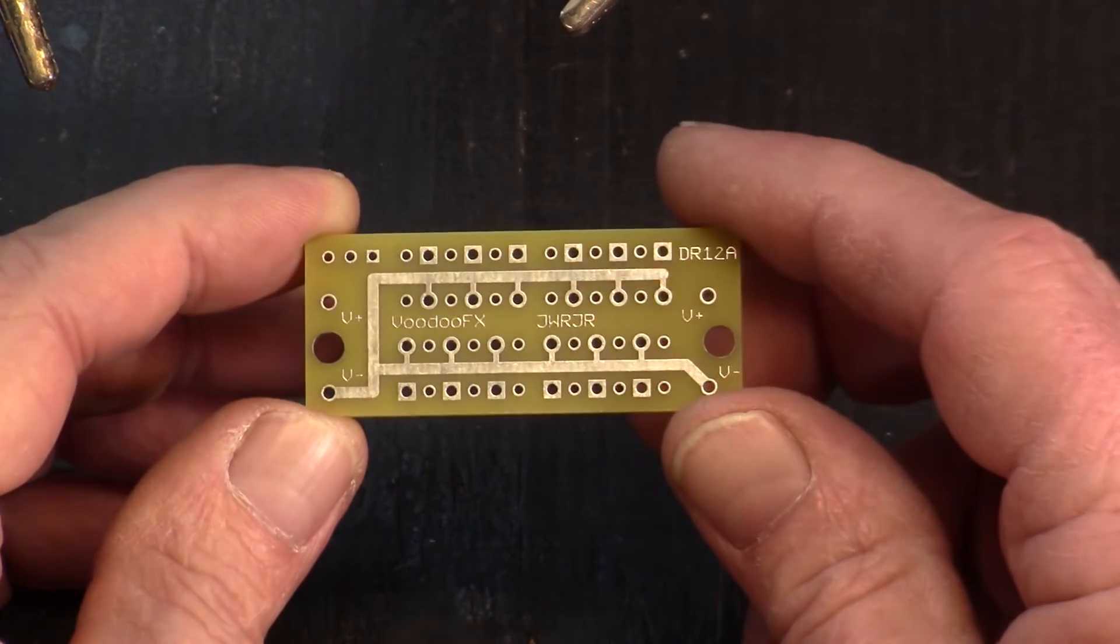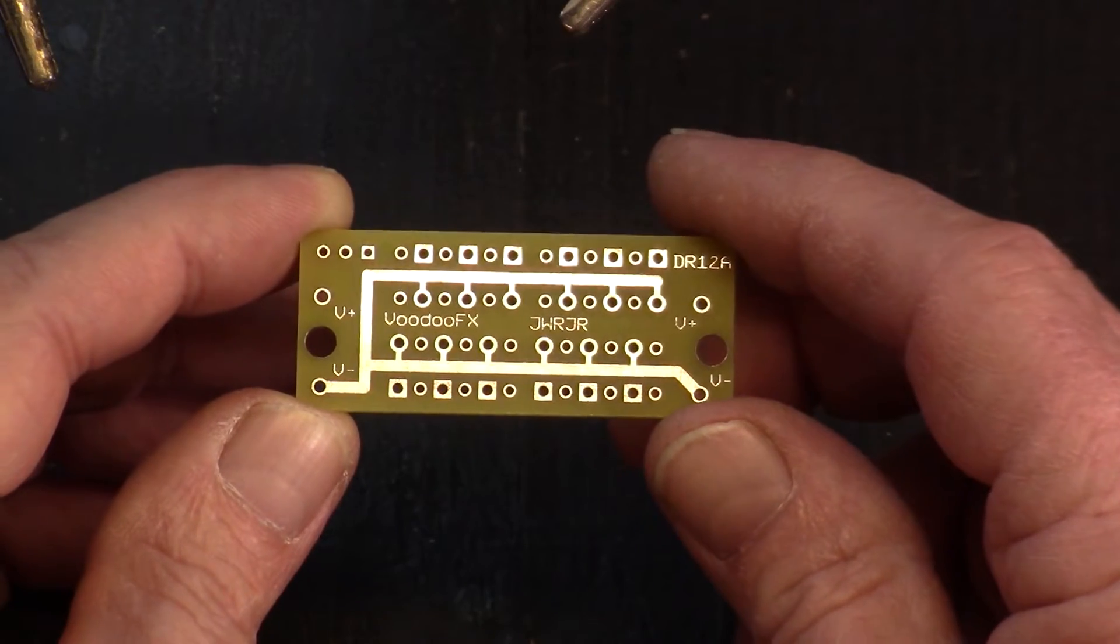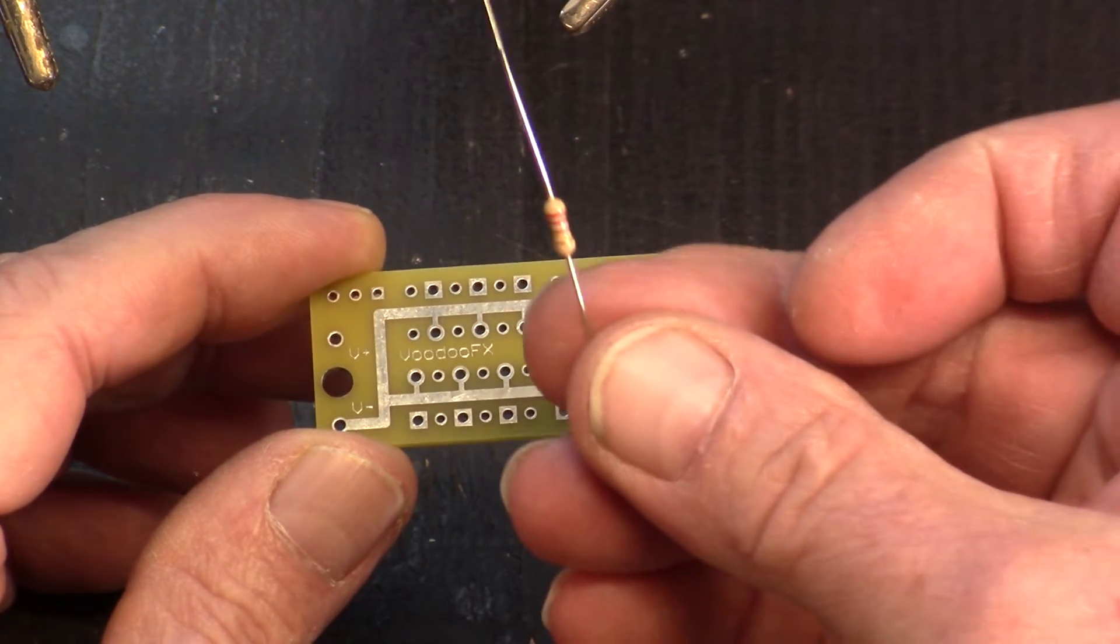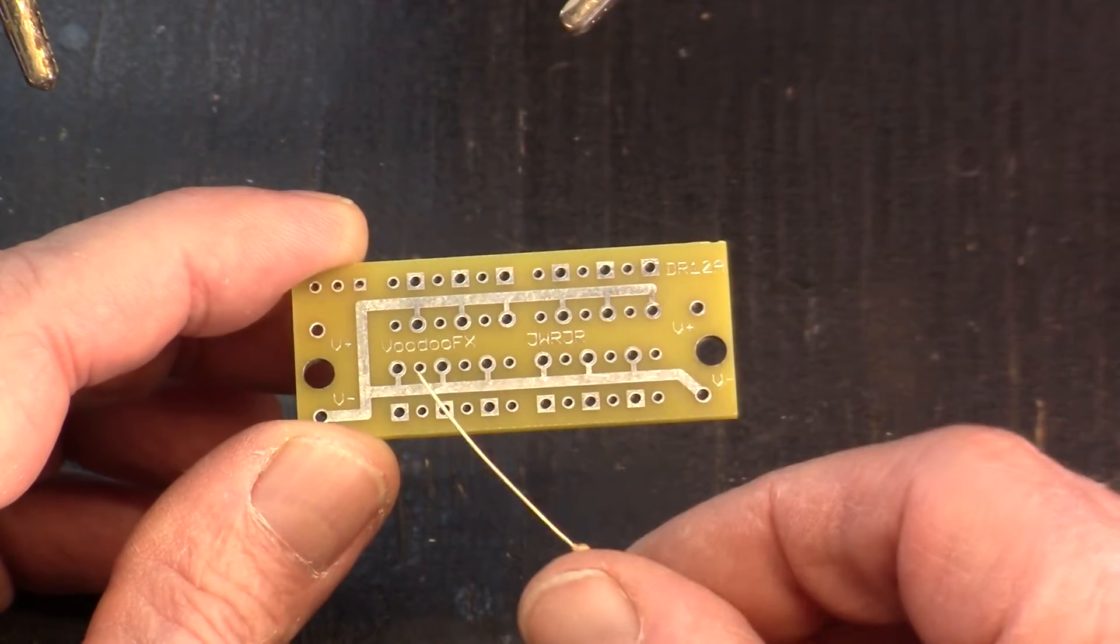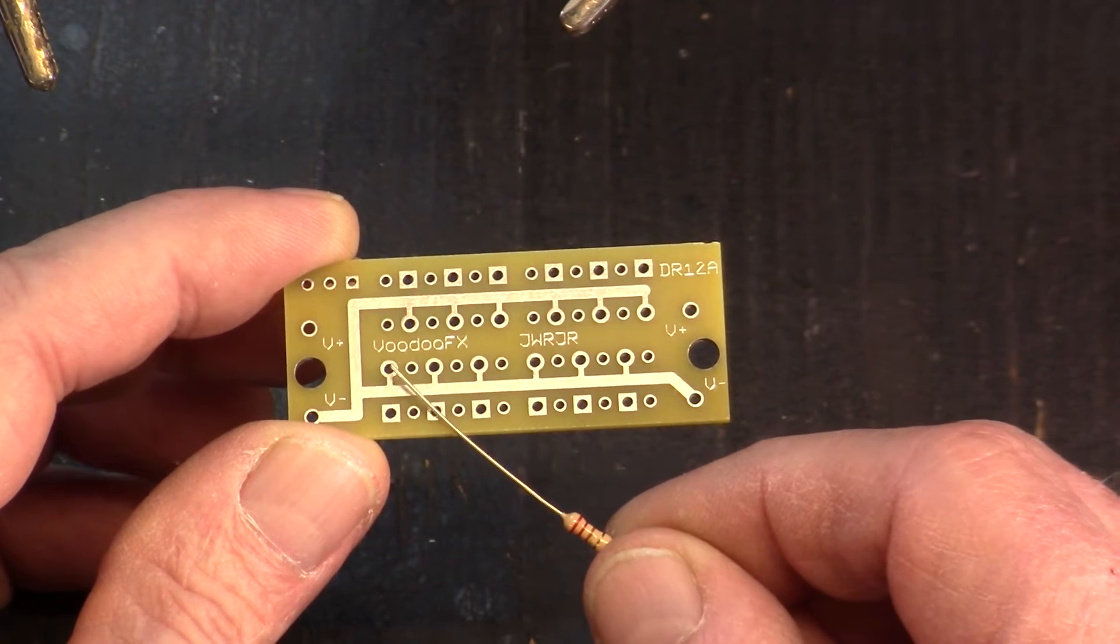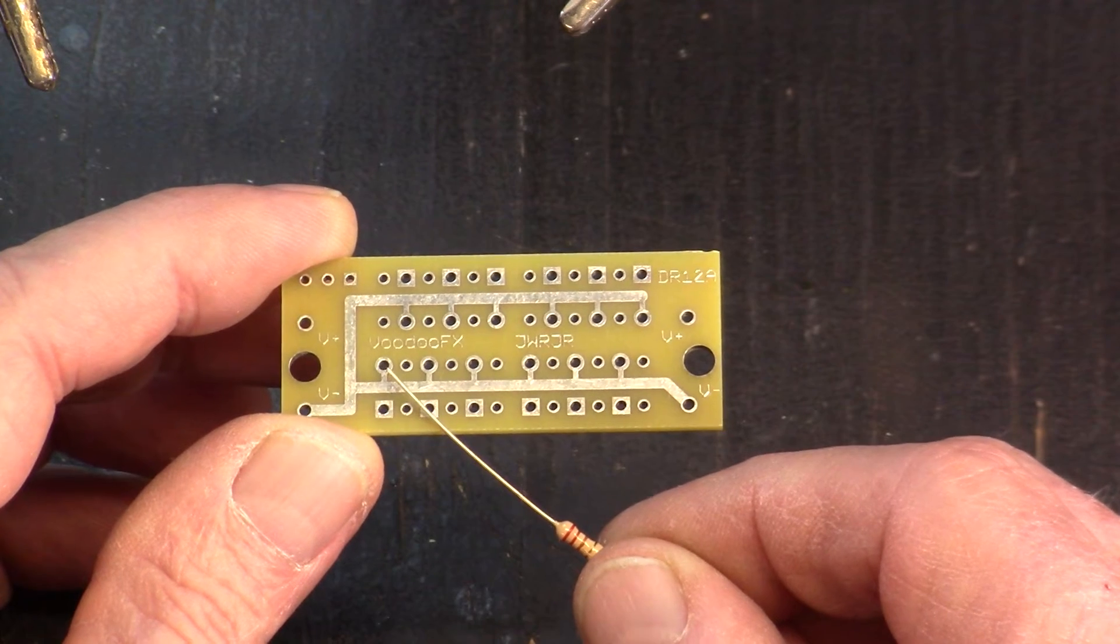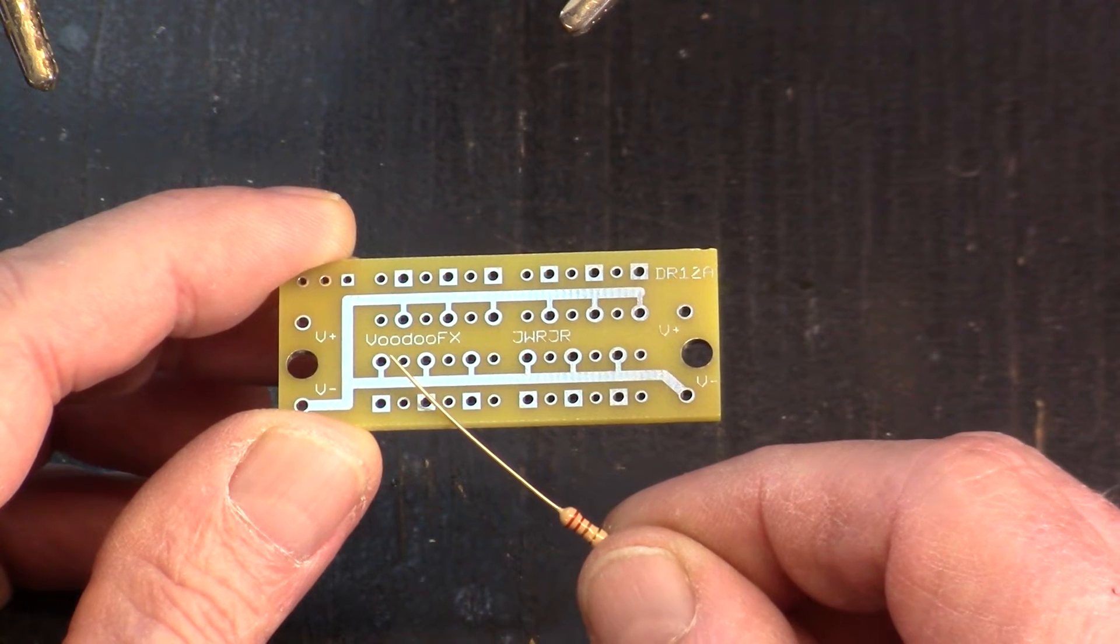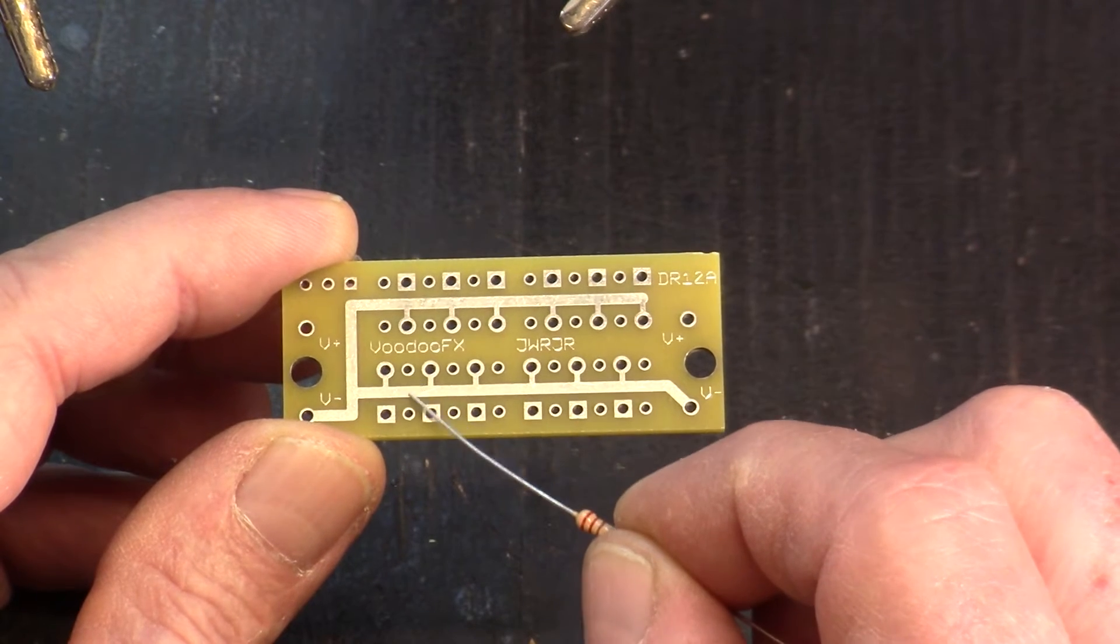This board requires resistors in order to operate because we don't want to put nine volts of direct power through this. We will destroy the LED if we don't have a resistor against it. So basically what I'm going to do is I'm going to assemble two of these. I have a standard filament resistor and I'm going to put it in the first port. As you can see, the larger pads are marked as square and there'll be a circle. The square side is indicated as plus or positive. The other side is ground. You can even see where it's connected to the ground lead that runs through the whole circuit board itself. That's where the LED will be - right next to the port is where you would lay your resistor. This is the resistor portal across here, and it just goes straight down the line.